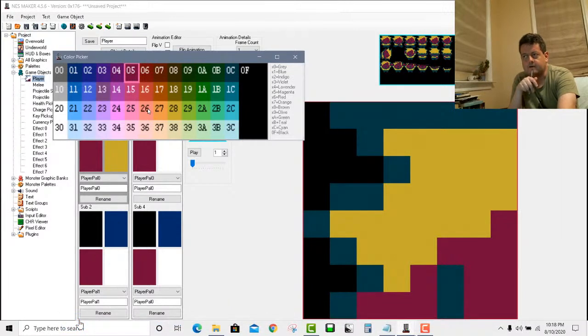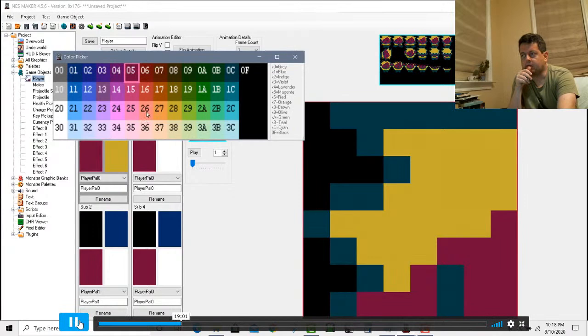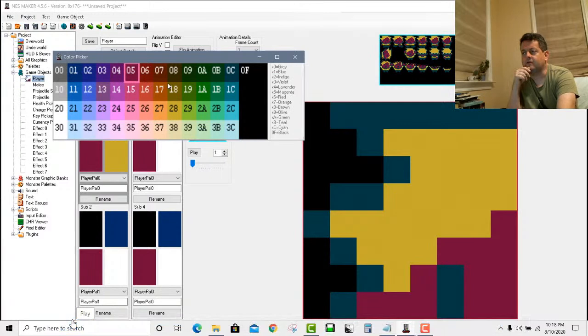I'm right about that. Either this one or this one, probably. Some of these other ones. The pixel editor has a tool to change all colors to be the RGB values NES Maker expects them to be. It's called the global color change. I like that.